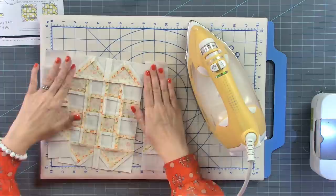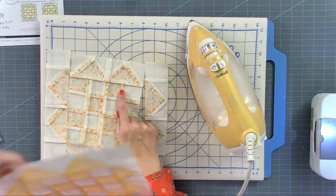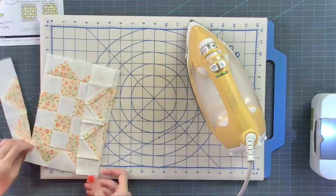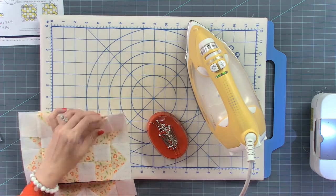Okay, so look, that happened. That is the same exact spot right here. See? Oh, yep. I'm just going to leave it. Yeah, so she's going on a party bus tonight, and I'm just like, oh, I gotta press these open.